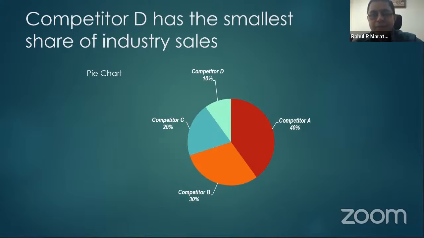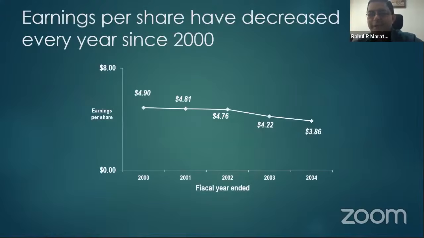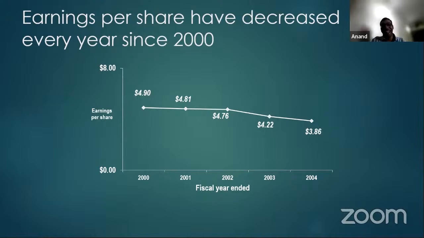And time series has always been classic, over a period of time. Again, very clearly, I just want to show that, look, we have a problem. EPS has been steadily declining. It's time for a new CEO. Basically, that's what this is saying. You can say all that if you just say, look, EPS has been declining, the CEO has got to go, but then you are a troublemaker. You show this graph, then everybody says, you know what, you're not a troublemaker, you're a whistleblower.